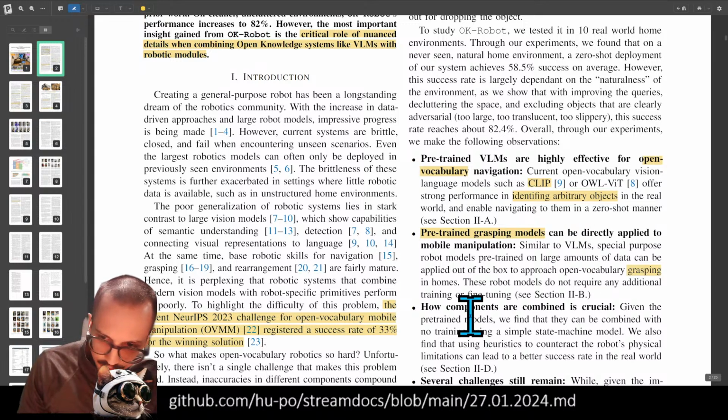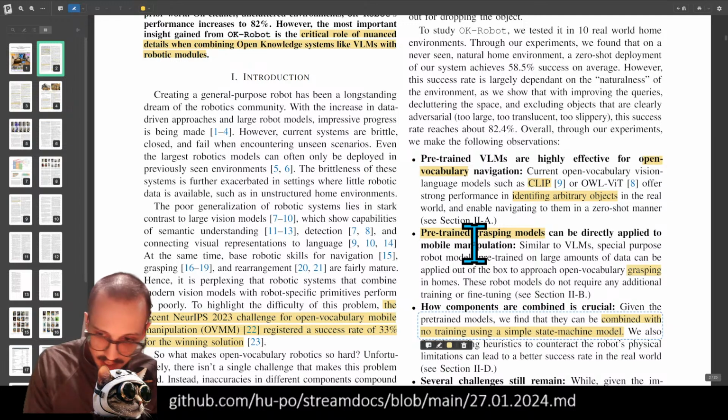Okay, how components are combined is crucial. Given the pre-trained models, we find that they can be combined with no training using a simple state machine model. And I literally did this myself, right? I have a little humanoid robot here, and I did a project where I did zero-shot control of the humanoid robot, and what that means is that I used a vision language model and a large language model in combination with a simple state machine to do little things with this humanoid robot.